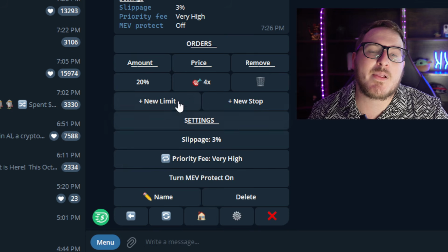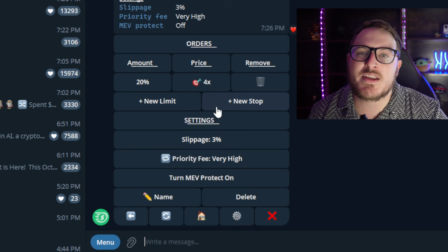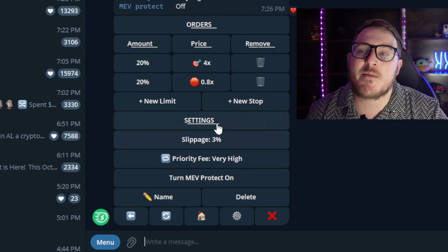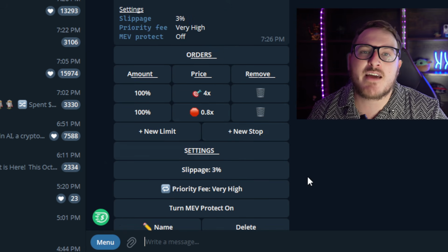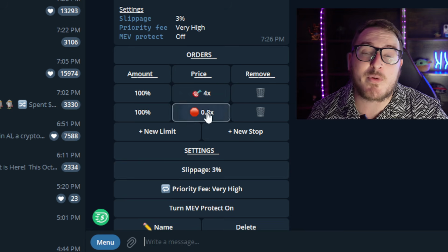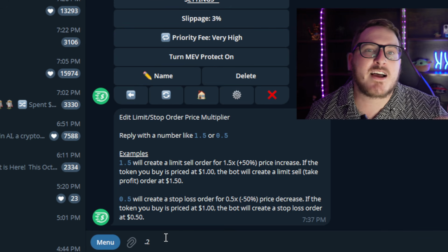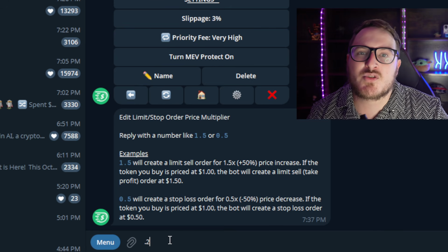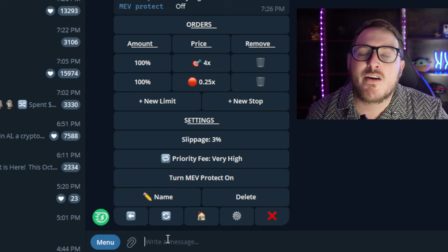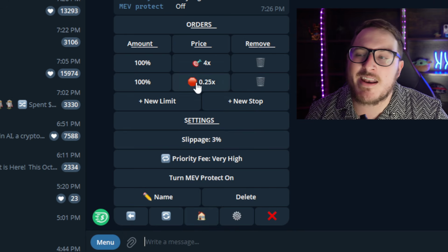For the stop loss, we're going to sell 100% of the tokens once it has lost 75% of its value. So to do that, for the first one, we're doing the number 4. And for the next one, we're doing 0.25. For the stop loss, essentially meaning once it is 25 cents on the dollar from our buy price, it will auto sell.